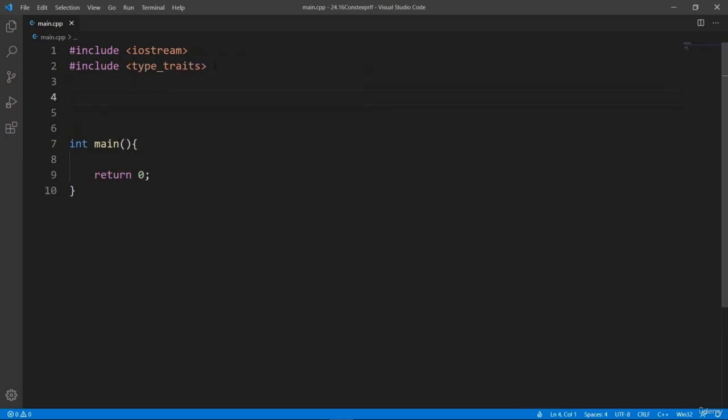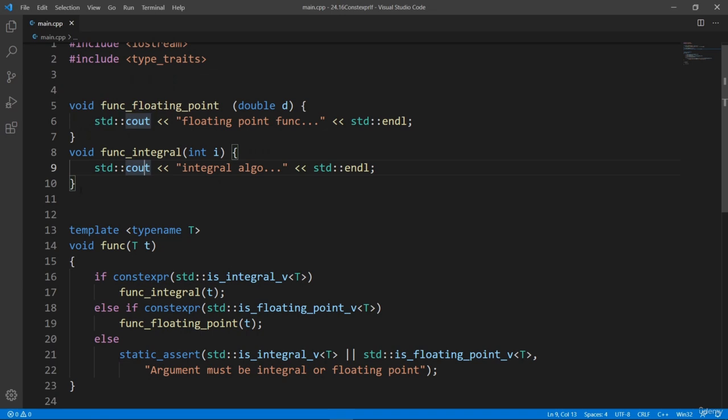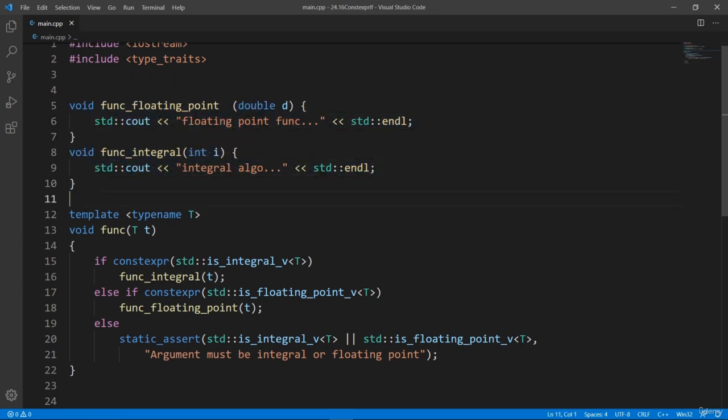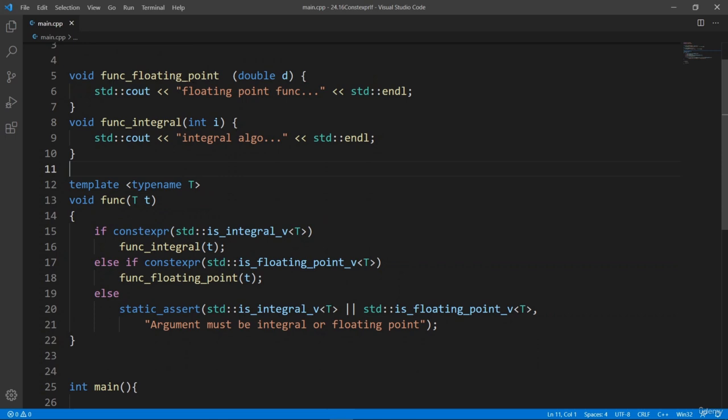I am going to go ahead and put in my functions because I don't want you to watch me type all this because it is really easy to see. Now we have two functions. One is working on floating point, the other is working on integral types. We're going to be just printing that the function was called, floating point func and integral func. Let's make it super clear which function was called here. So we're going to say floating point func. We can copy the name actually and put that in here. No need to do some complicated things. And we're going to say the name of the function. We should say called, for example, to make it super clear that it was called.